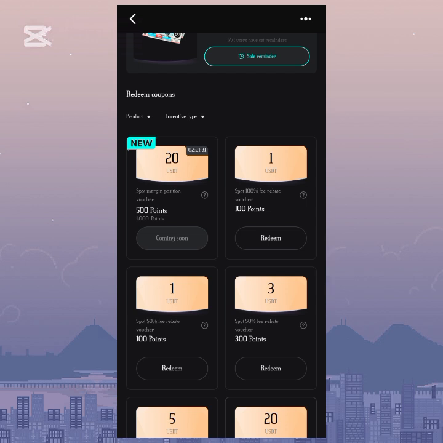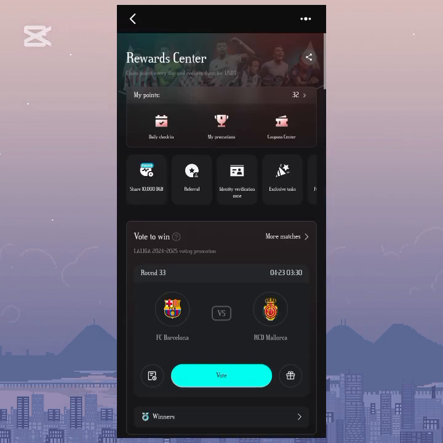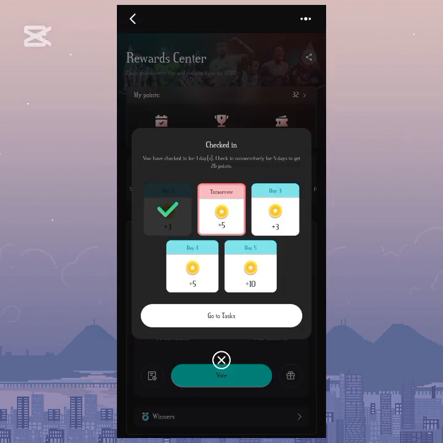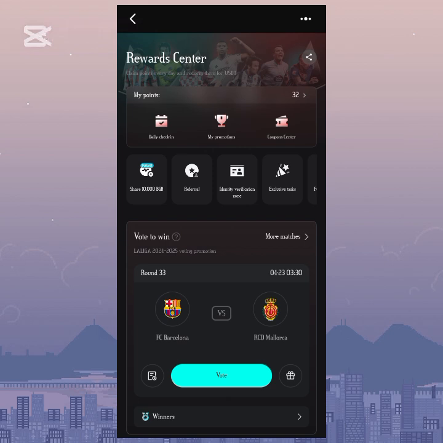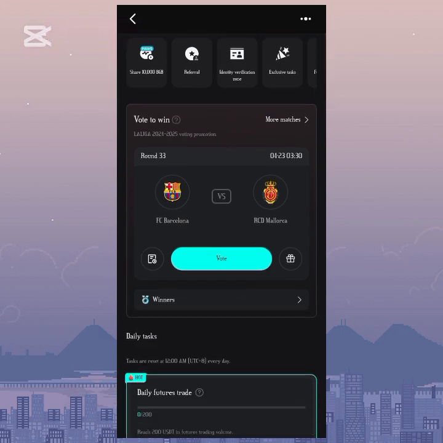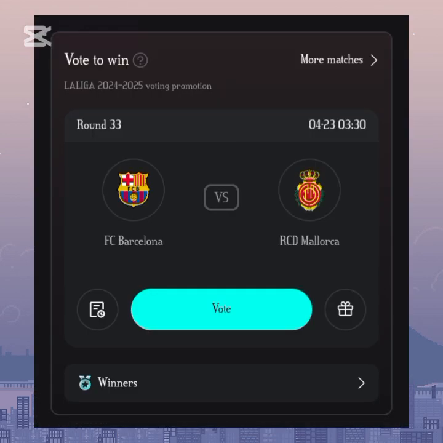Now, all these points, you think it's easy. Sorry, it is hard to get, like 3, 5, 3, 26 in 5 days. But I'll show you another way to get points very fast. The UCL right now, that's the football, if you understand football. So now, to get more points apart from the daily claims, you can predict to win.